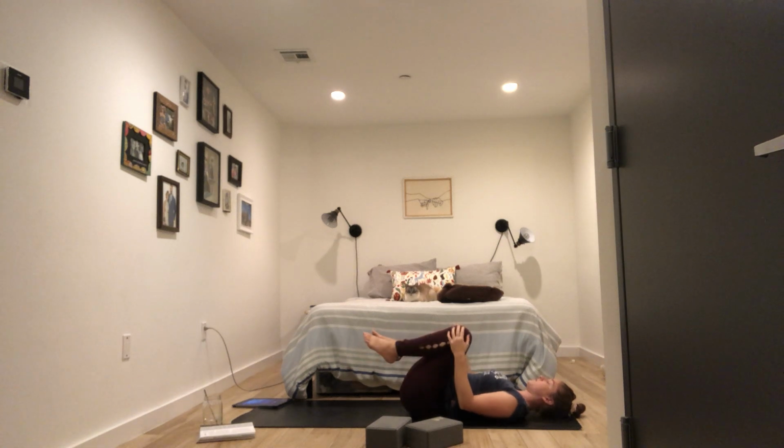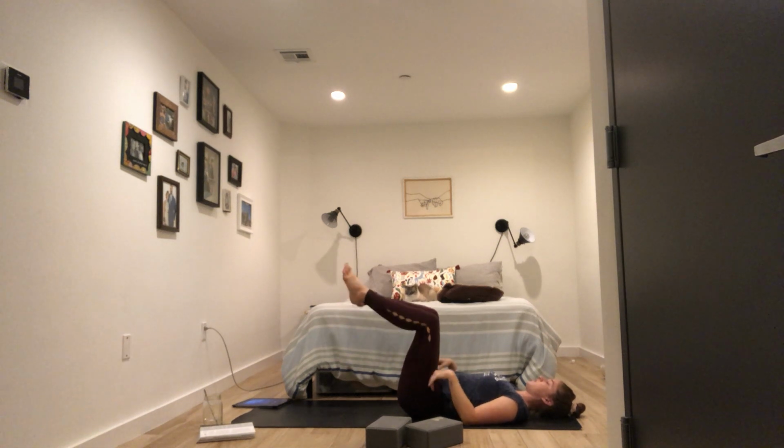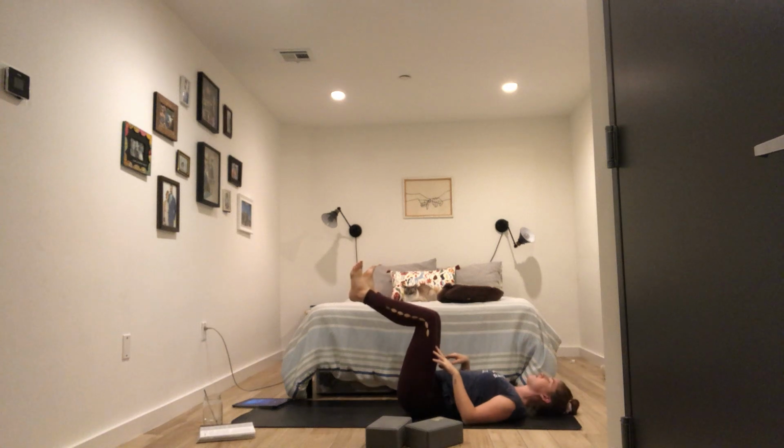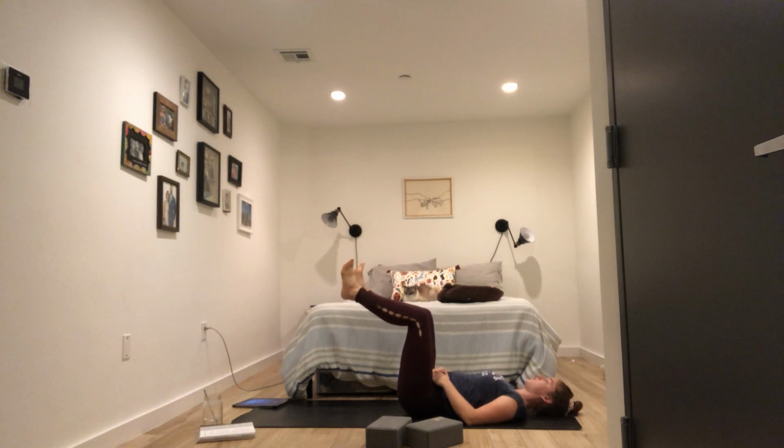And then when you're ready, relax your arms down by your side. Bring your legs into a reverse tabletop position. Flex your feet. You can keep your eyes closed or you can slowly blink your eyes open. That's up to you. So in your reverse tabletop position, pull your belly button in to compress your low back, your lumbar spine against your mat.